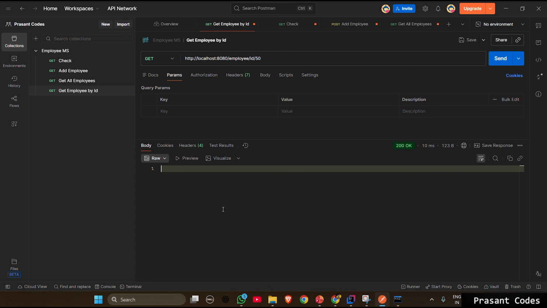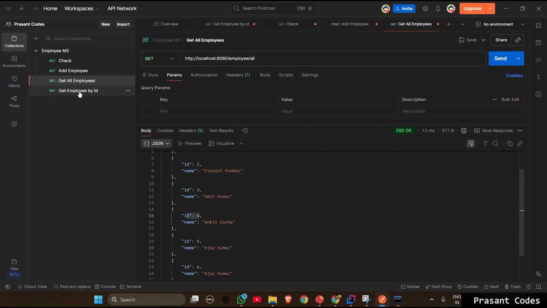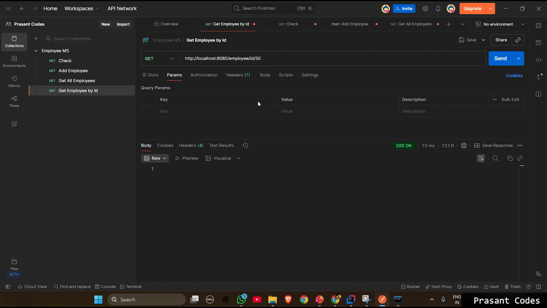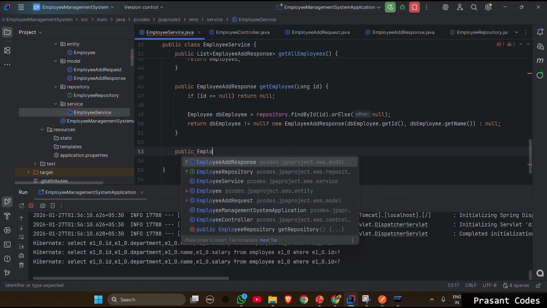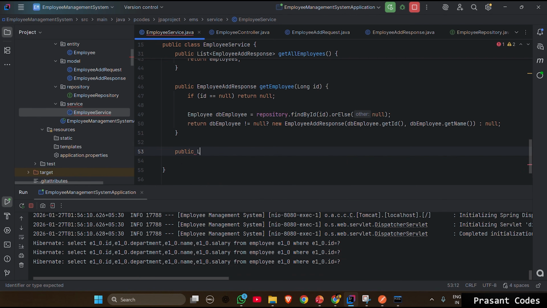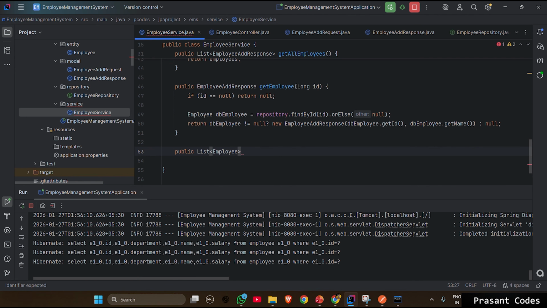But if we want to see all the employees whose department is HR, right? We are not getting the department here. Never worry. So what if we want all the employees whose department is HR? In that case, what are we going to do? Let's see, right? For now, for simplicity, we were going to return the employee object. But because in a particular department there may be a lot of employees, we have to return the list of employee, right? Because a lot of employees can be of the same department, therefore it must return the list of employee.